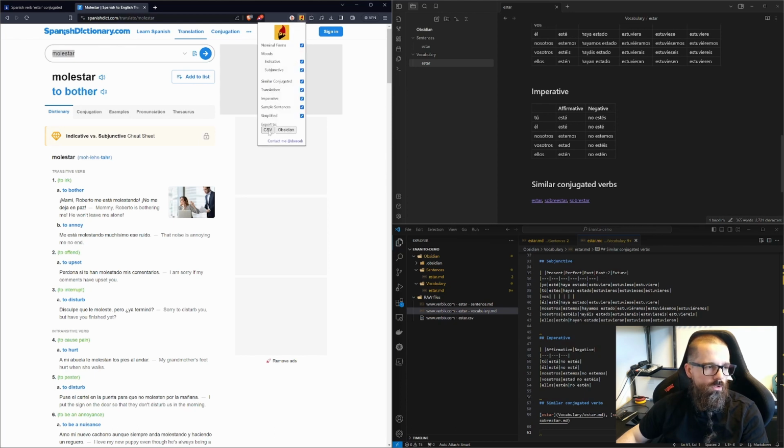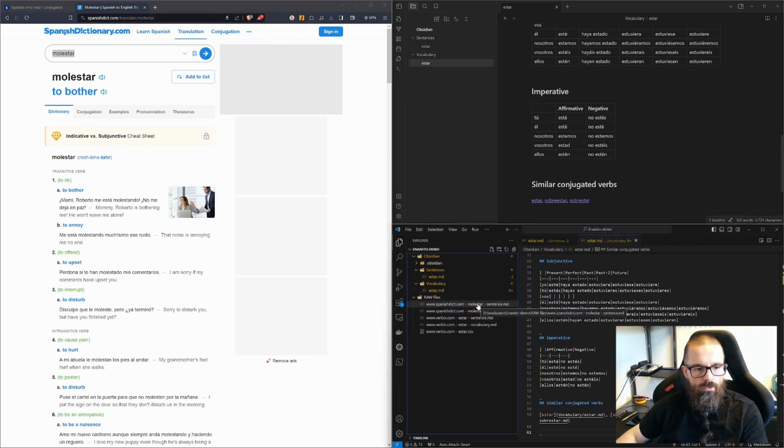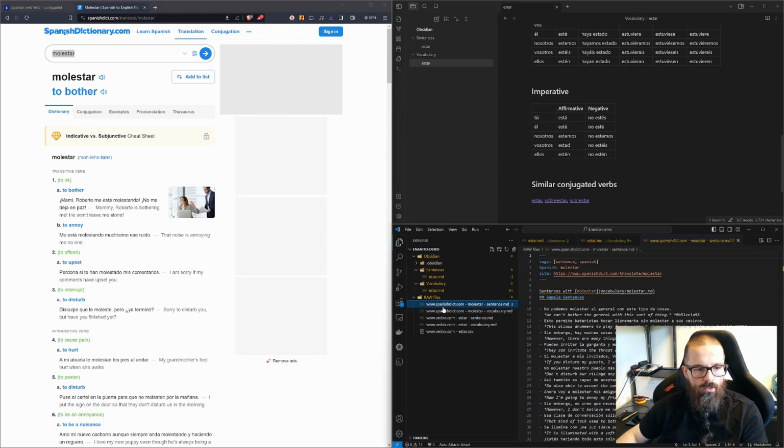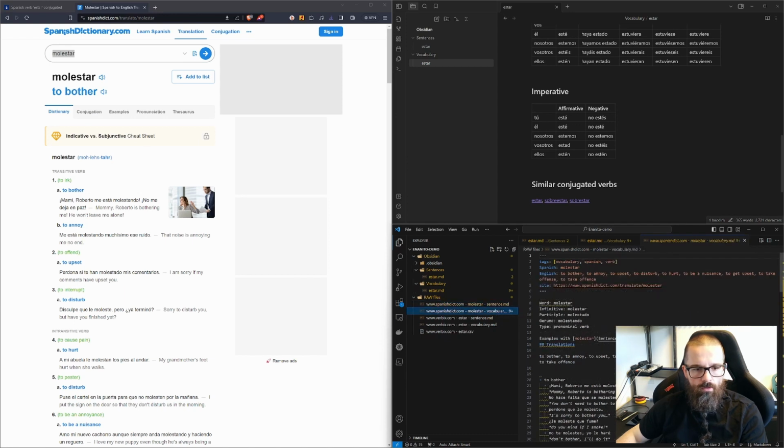CSV export is pretty simple, so not much more happens over there, but let's download Obsidian files, and here you can see those two files. Again, we have name of the site from which this word was taken, sentences, and vocabulary.